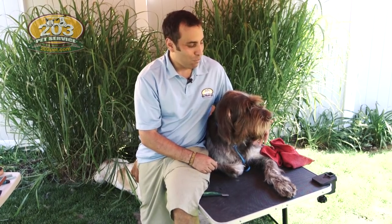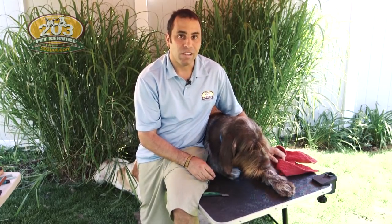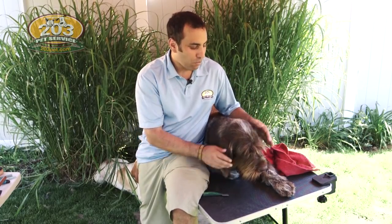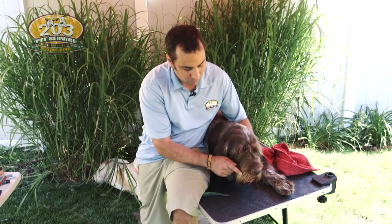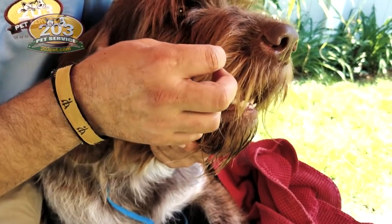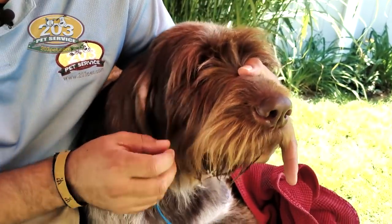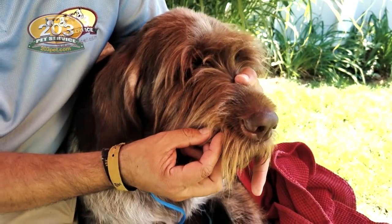Spinoni owners know that their beard can be a source of a lot of drool, especially at the water bowl. So we want to try to just kind of thin his beard out a little bit, but we want to make sure we still maintain the beard. It's kind of a sensitive area for him, so that's one of the reasons why we saved that for last. One other thing — if you are stripping in here, there are sometimes whiskers in there. And if you start to try to strip those out, that's not going to be very comfortable. So just be aware that there are some whiskers hidden in that beard.